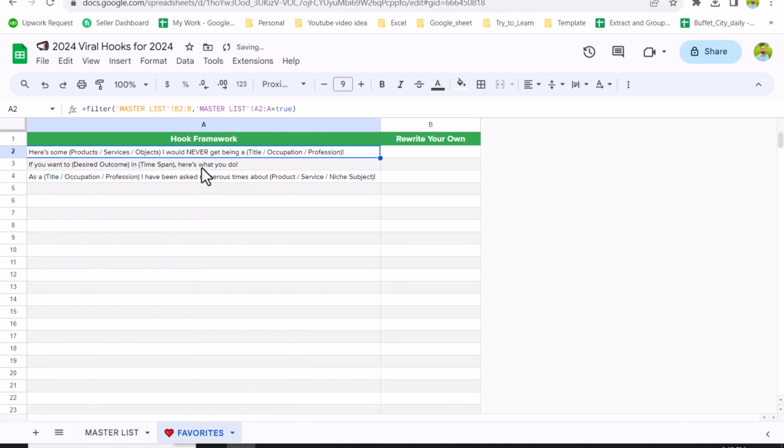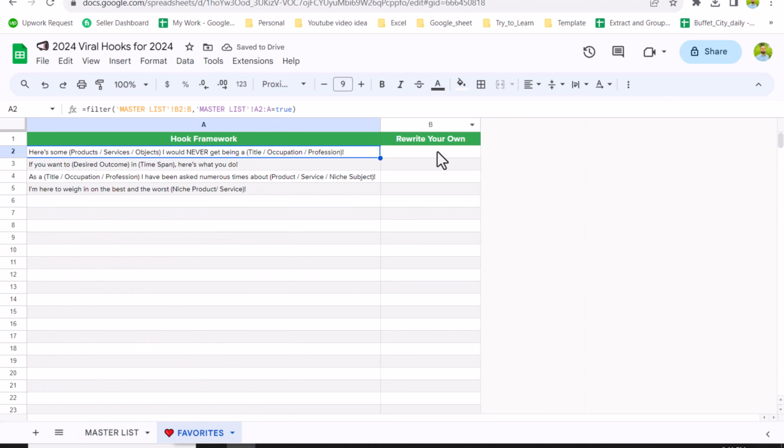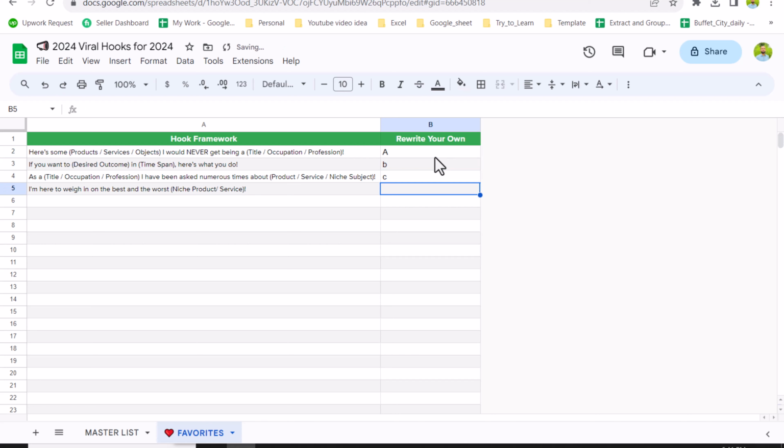So of course, this is an easy formula. You can transfer these details using a filter function. Now, a problem arises when we want to transfer the master list. For example, we have a lot of data and we transfer some of them. For example, I transfer these and I want to write my own detail. For example, I want to write A, and for this I want to write B, C, D.